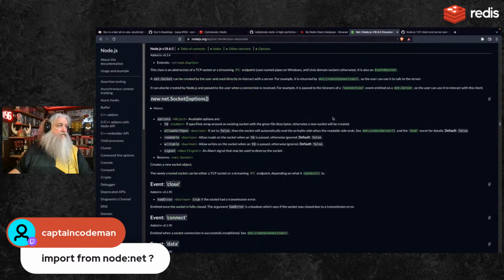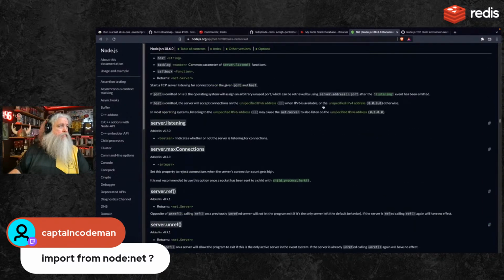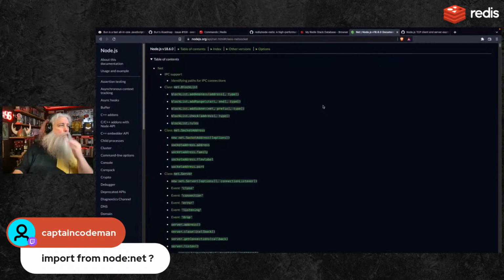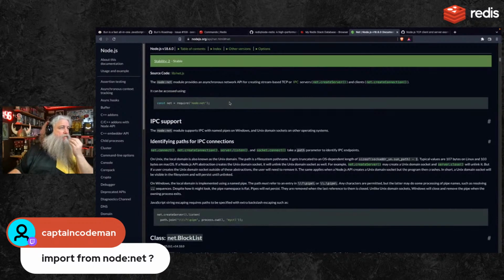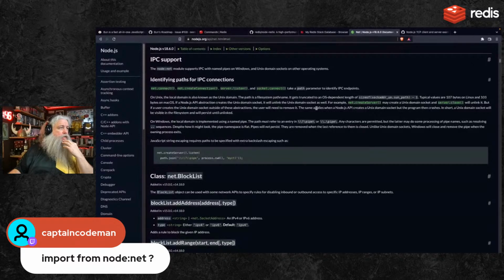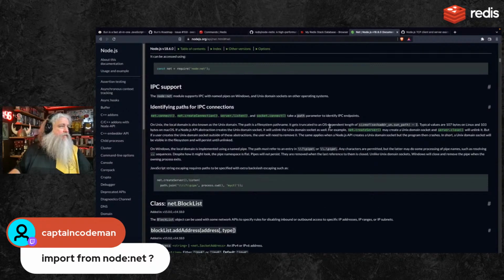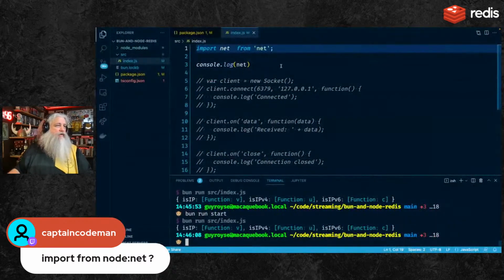Net is net.socket options. Let's go to the root of this. It should be, yeah, net equals require node:net. But either way, it's working, right?